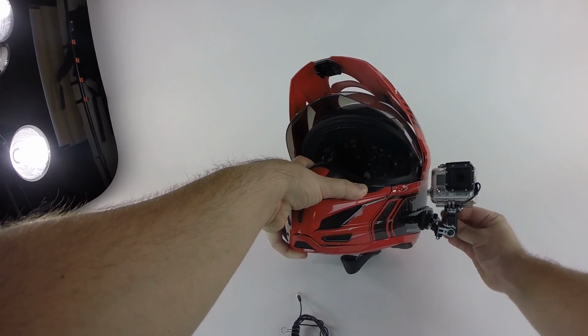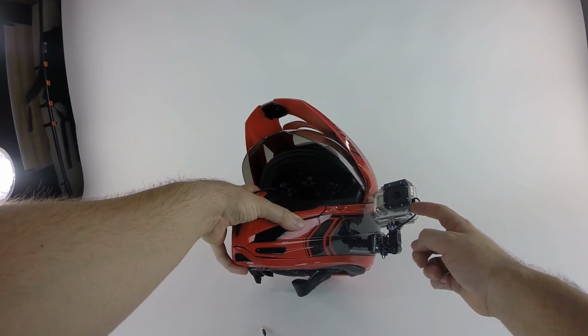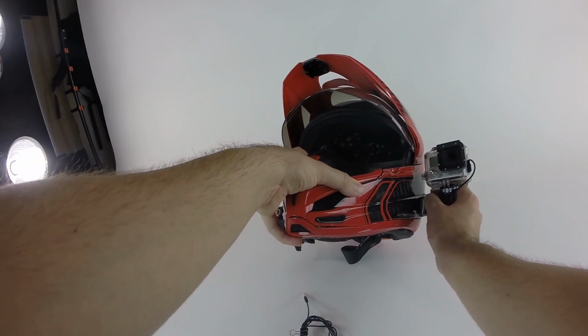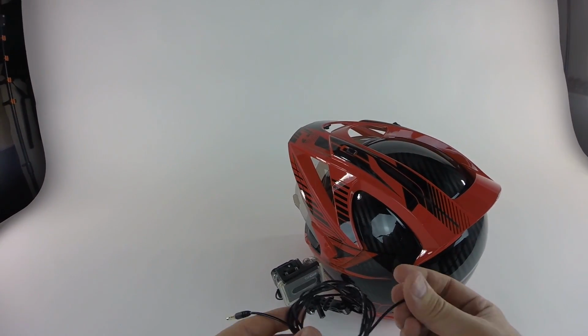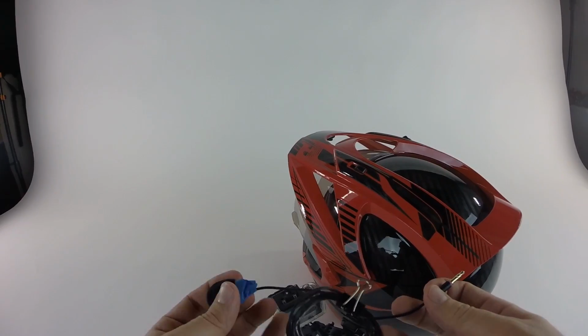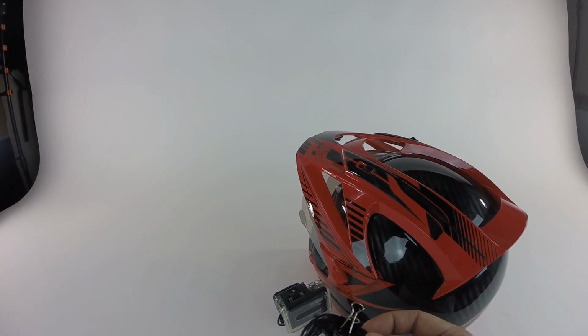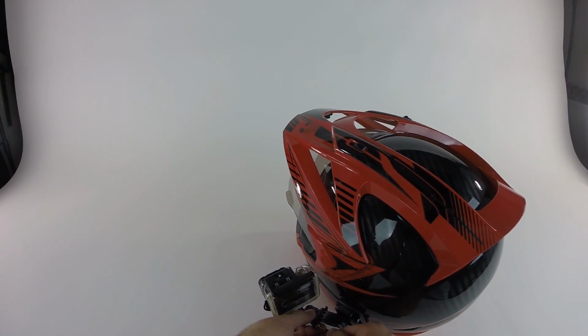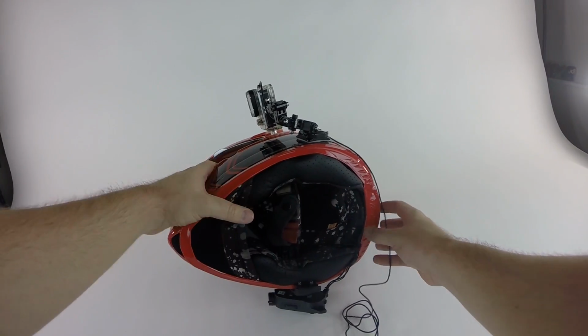We're going to feed this around this way. So you've got your GoPro in the housing. You've got the housing Dremeled out. You've got the adapter hooked to the GoPro. Now, this adapter is what's going to allow our microphone cable to be fed through. The microphone is a 3.5 millimeter lavalier microphone with a male end, and it goes into this female end. So we've got here, we're going to thread this around.